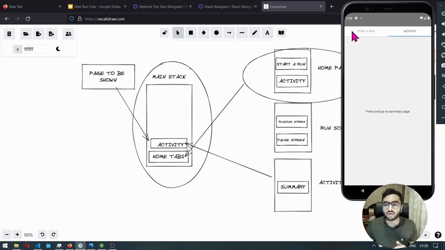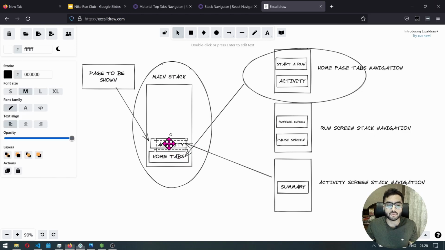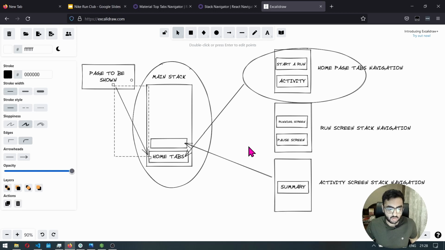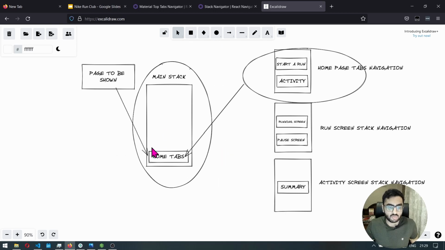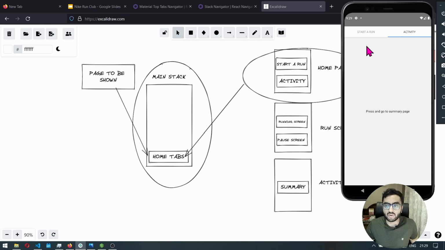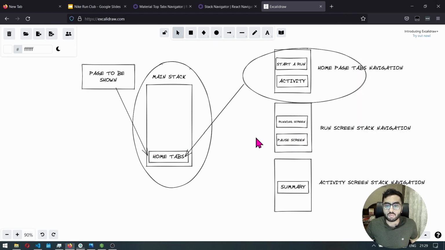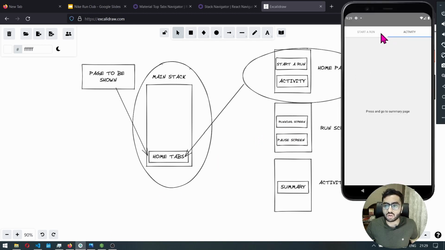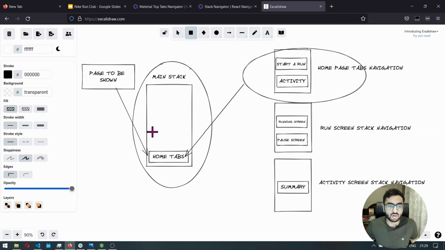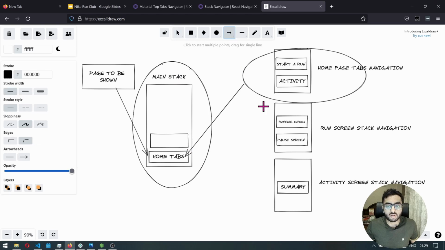So now if I go back, we are back to this home page. So all of this gets deleted. So let us remove this. This is where we come back whenever we click the back button. But now I want to move to the running page. So how does this happen? In the same way, a new block will be formed, and this stack will be pointed inside of here, and the main page will be shown.